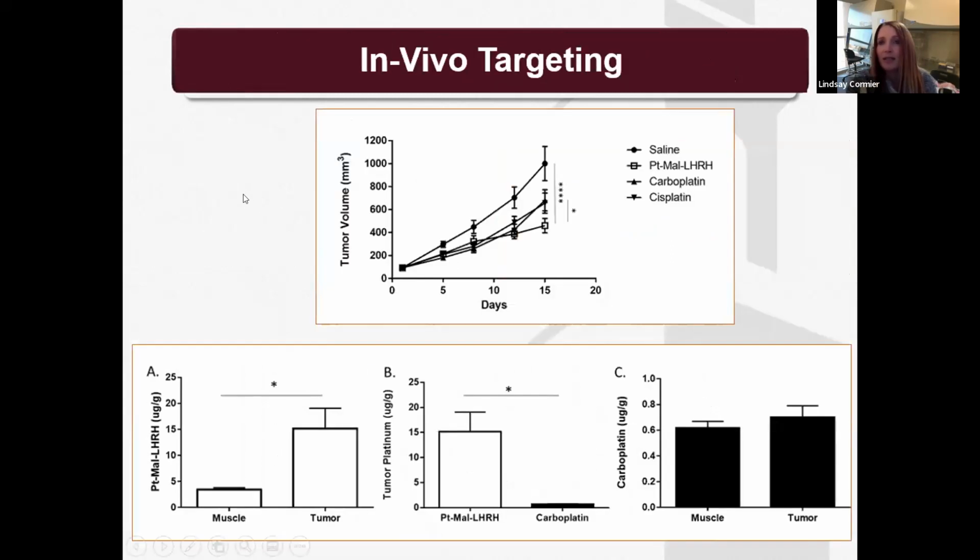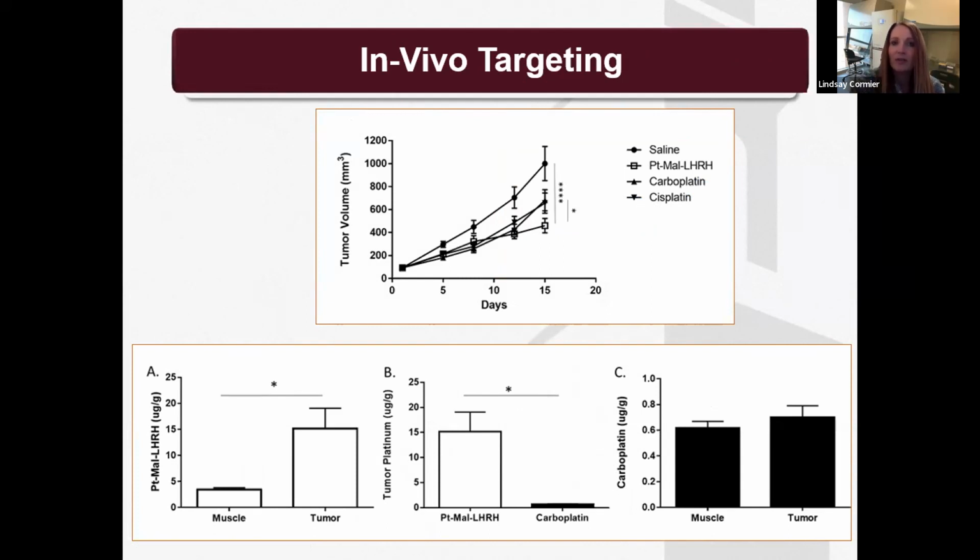Now, next we did this again in another model system. We did this in a human MDA cell line. We just didn't want to do one cell line. We wanted to do a second to show that it does work. And so in this one, we did a different dosing regime. We only did 10. And we did 10 because we wanted to bring in the drug cisplatin. If we used any higher doses of cisplatin, we're getting into that LD50. And so we didn't apply cisplatin in the previous model.